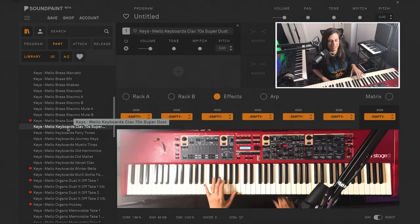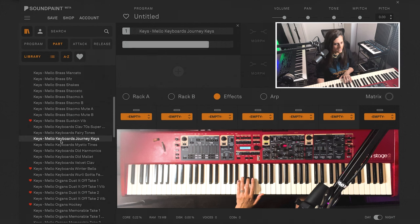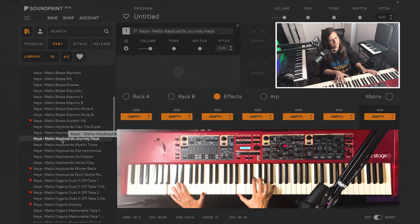Cool. Again, each note is different. And then each time you hit the note, it's different. Cool. Let's see what Journey Keys is. I don't know if that's the Journey that was referred to here.